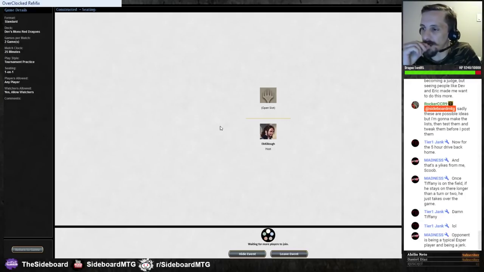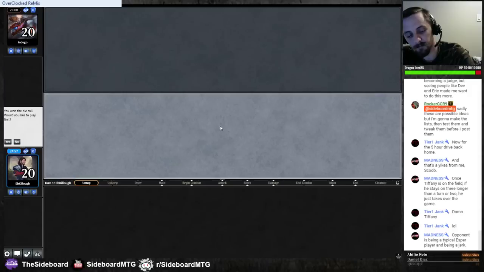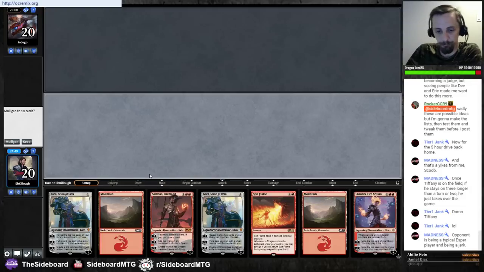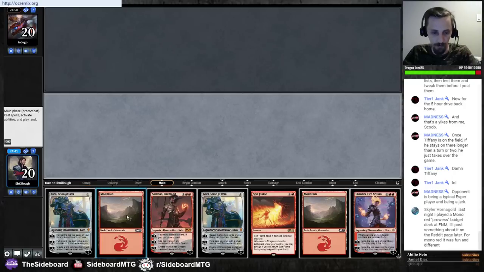Opponent being the typical Esper player and being a jerk. I play Esper, and I don't think I'm a jerk. I like Esper. I mean, Esper's cool. I play Grixis, and Grixis is some jerk colors. So, you know. Denial of fun. The fun police. Excuse me. There's only a limited amount of fun allowed to be had in this Magic game, and I plan to have all of it. 100%. No fun for you.